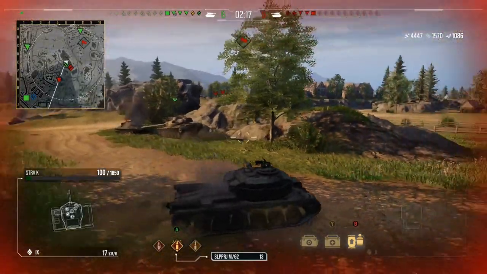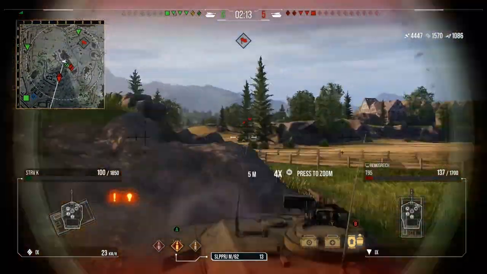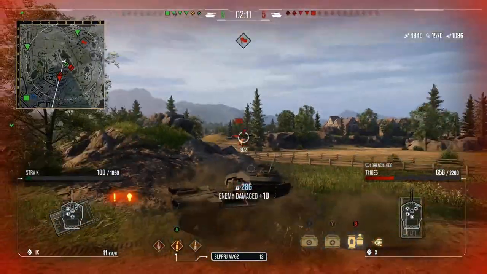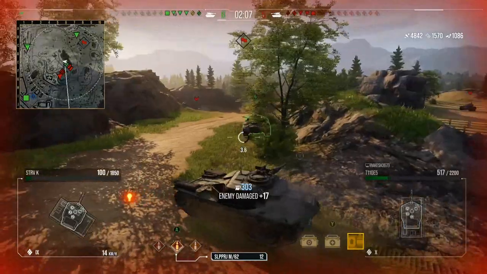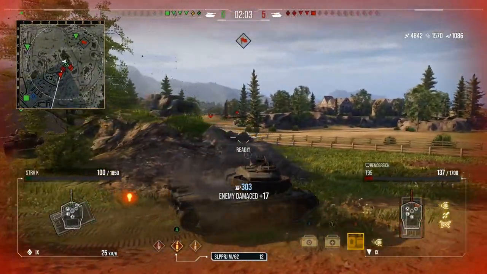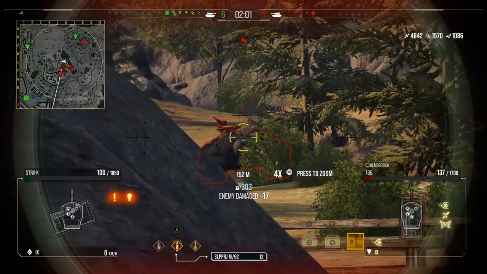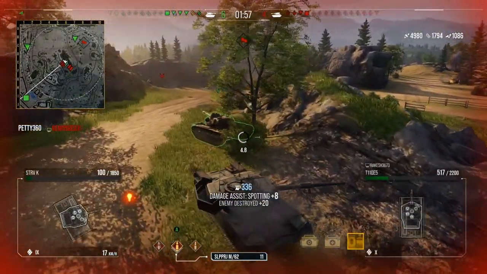So while that E5 is now focusing on the Type 59, I'm like, okay, I'm going to poke around here and I'm going to try and get another shot. So we get a nice shot through, I think it was the upper plate of the E5 as it came down, so it was actually lower. And we're going to load a premium round now, because that T95's cupola can be a pain in the ass. So we get the premium round in. We aim for the cupola. We shut it down. Now the E5 is YOLOing in, which is not good.